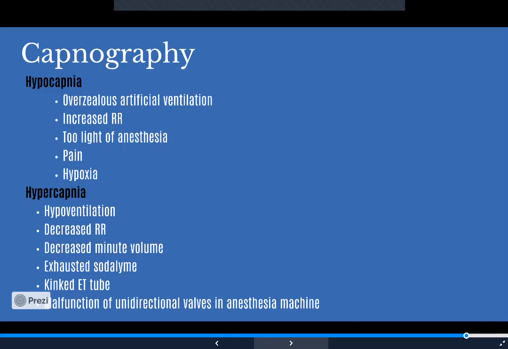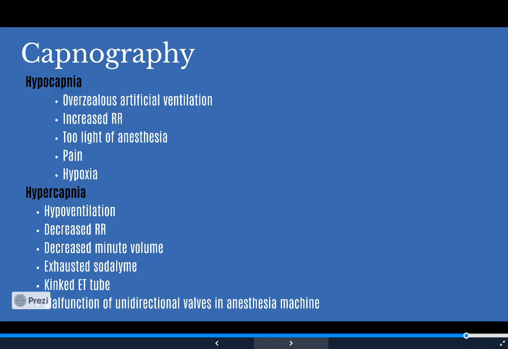We do that sometimes when we are waking them up or they're on a ventilator. So we do that on purpose to try to stimulate them to breathe, for a very short period of time. Sometimes if they still won't, we'll have to turn them back up on the ventilator, but we're trying to get them to breathe. It's like catching their brain to be like, oh my gosh, I'm not breathing. I'm not breathing. I need to take a breath on my own. But if they don't, we have to give them a breath.